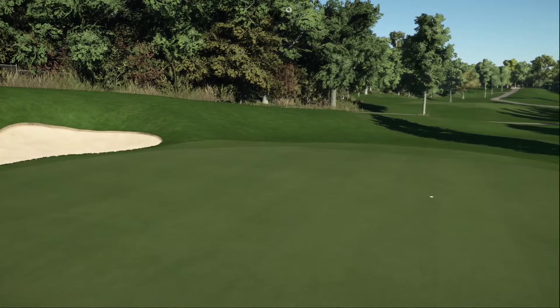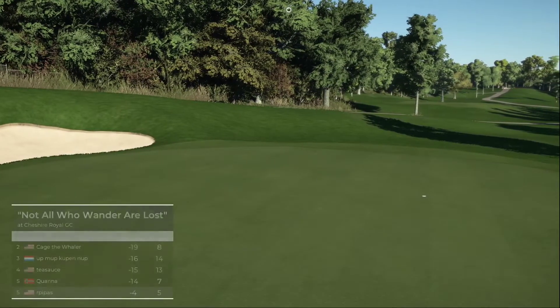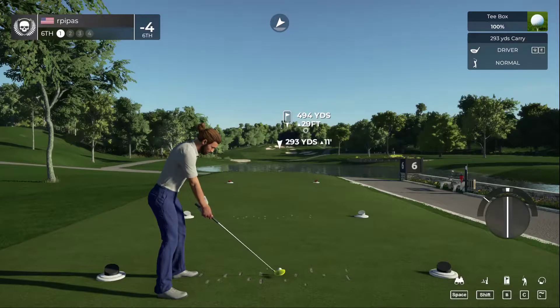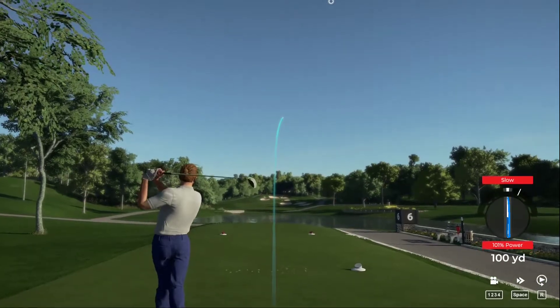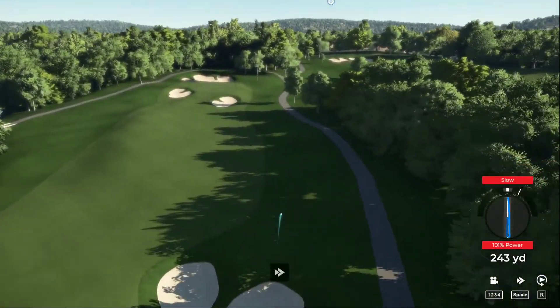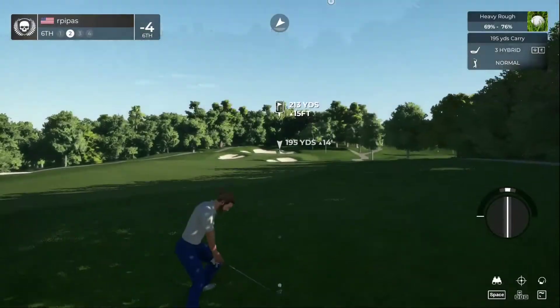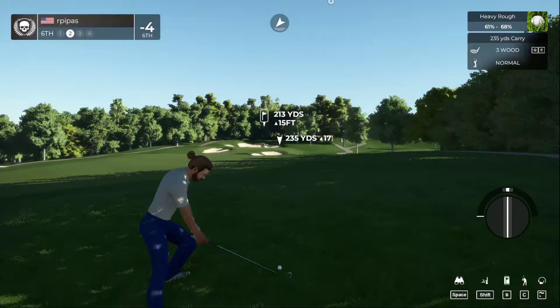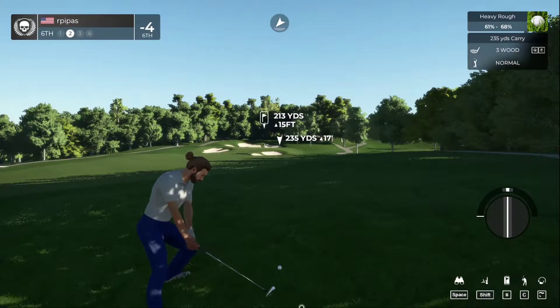I think we're getting the tempo down — we're gonna get it before this round is over. We've made it to the sixth hole. Alright, hit that one slow — felt it. If I hit a bad shot and I feel it, it's all good. But when I hit a bad shot and I don't know what I did — that's when you're in deep trouble.